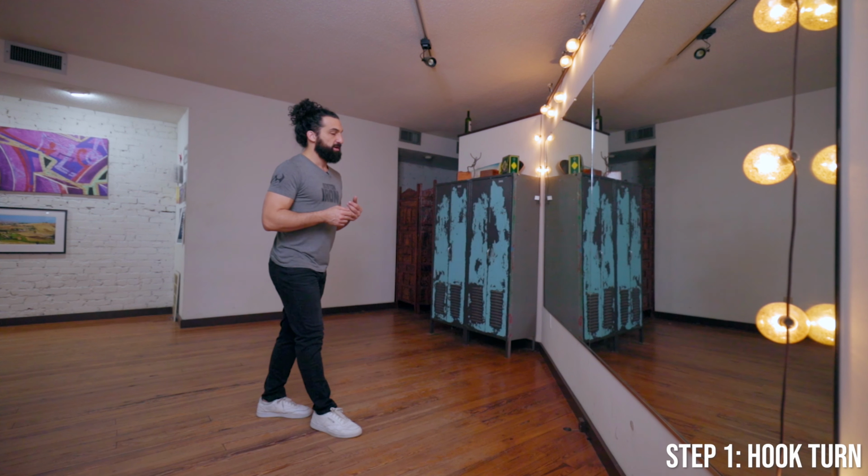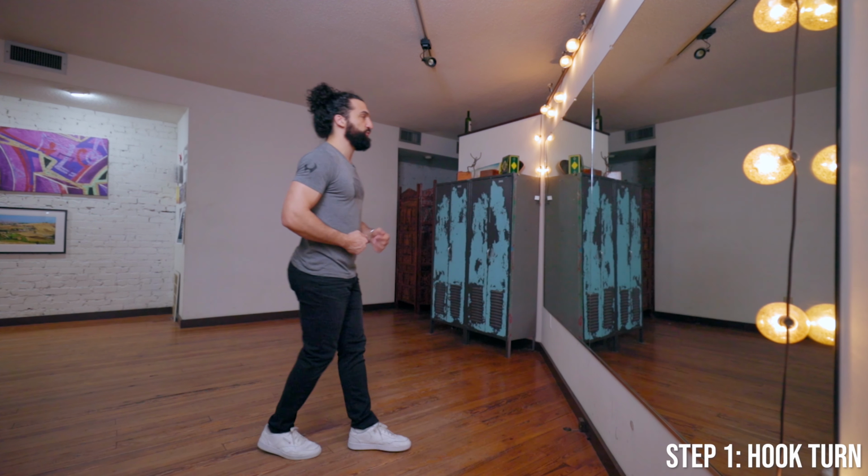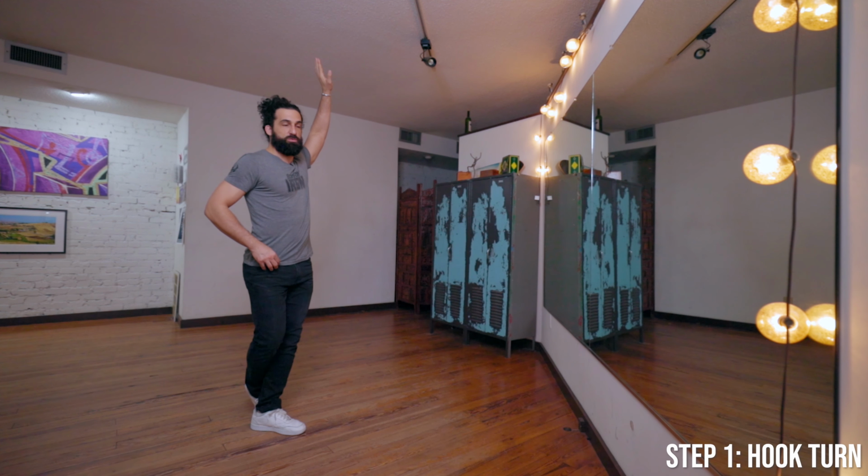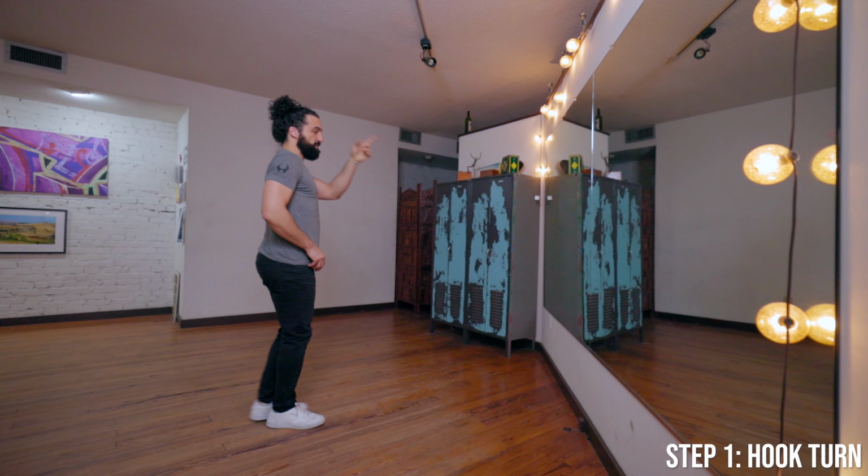If I wanna add the arm, it's gonna be opposite. So I got one, two, three. I'm gonna be stepping with the right. So the left arm's gonna go up, right one stays low. Change the weight, come out facing forward.